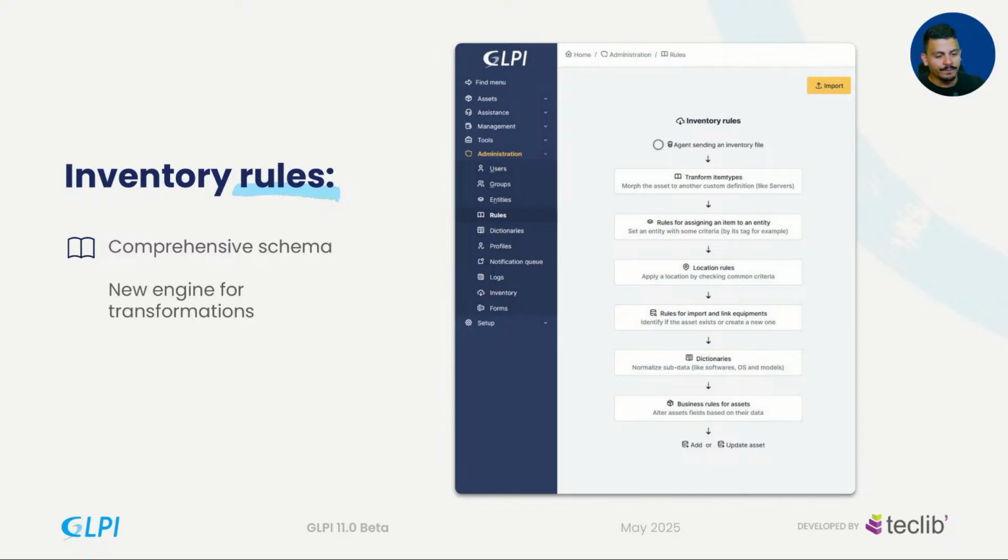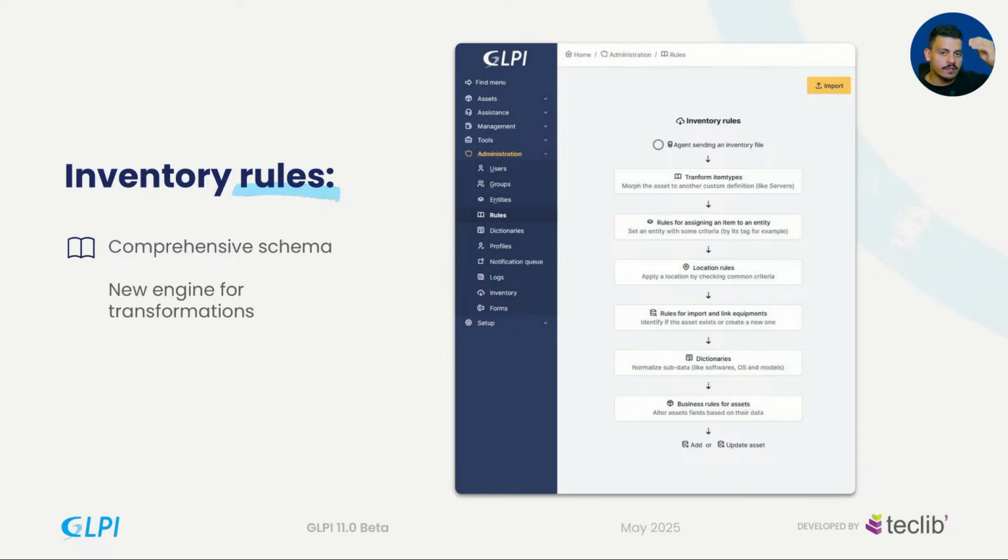This is the order. And the GLPI agent has the option to say in the file that it's a server, it's a laptop, or it's a VM. And you can also use tags to transform this item type.